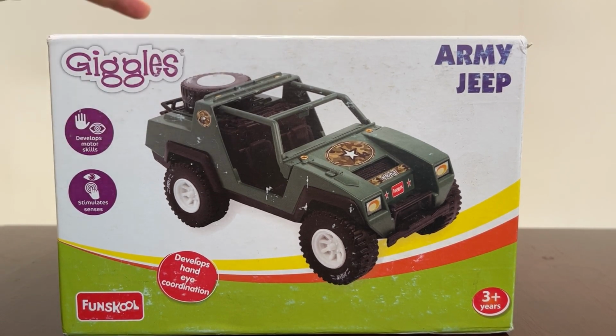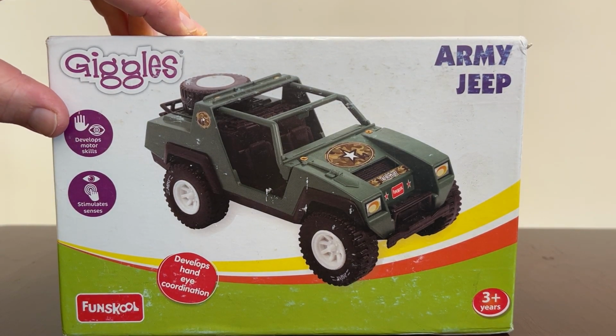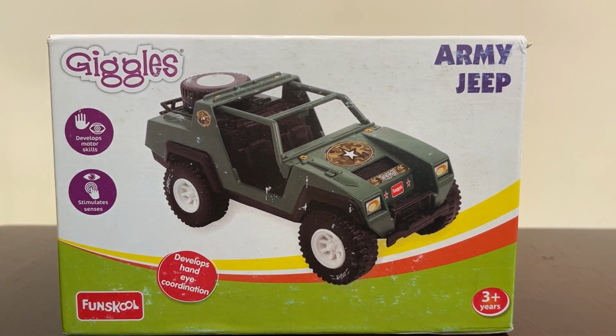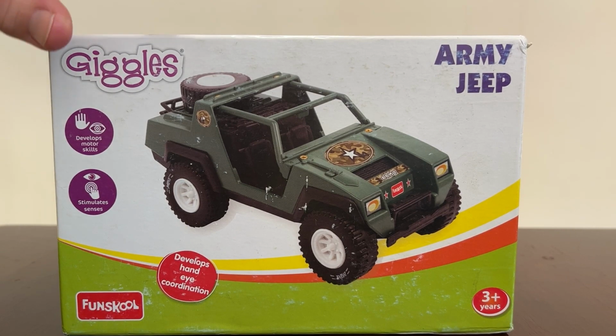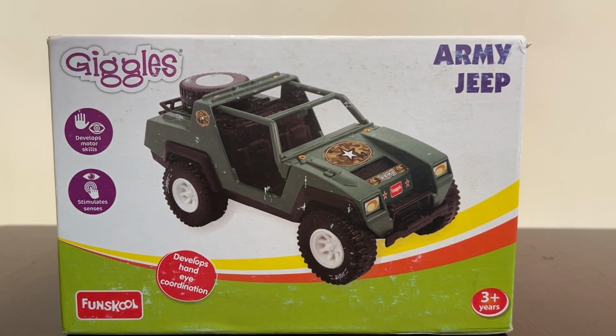But I think this one in the green gives us a nice variation to the standard VAMP motor pool, and the fact that it doesn't have a big honking machine gun or laser gun or rocket launcher allows it more uses, more function, more versatility. You don't always want to be loaded for bear for a firefight. Sometimes you just need to drive the general to another base or down to the airfield, for instance. So this is going to be a nice all-purpose addition if it passes the touch test.